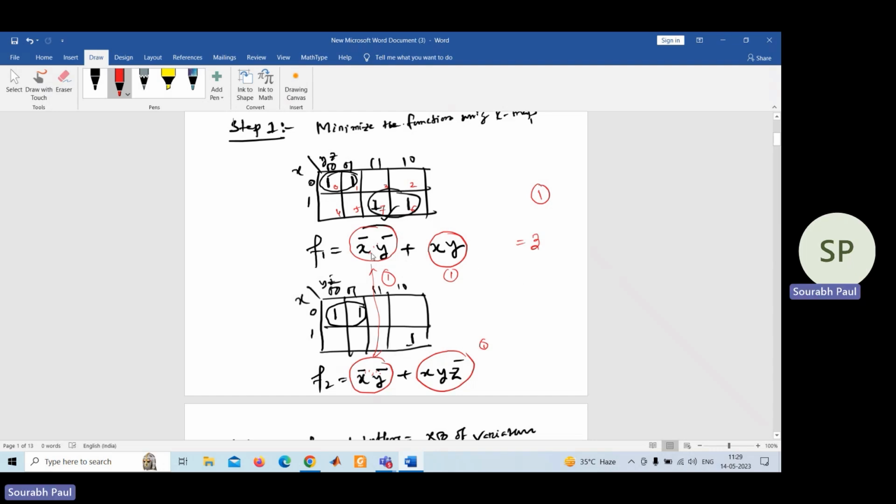So if a component is coming multiple times, you need to consider only 1 AND gate to implement that. And here 1, here 1. So ultimately you need to take 3. That's why the unique term is so important. You need to understand the meaning of unique. If a component is coming multiple times, then for that component you need to use only one programmable AND gate. So we have used one AND gate for these 2, one for this, and one for this. So ultimately 3 programmable AND gates are required.